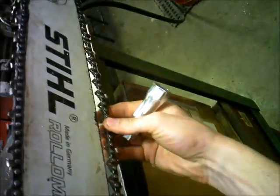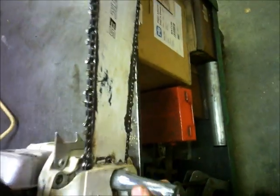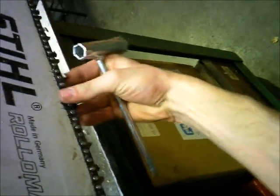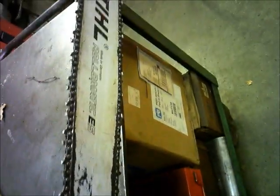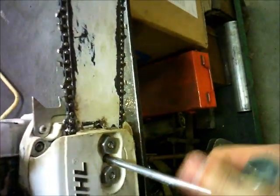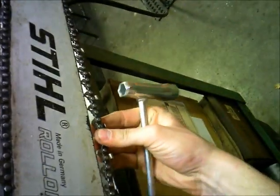I don't know how any of you guys were taught to do it, but whenever I'm tightening a chain on a saw, what I was always told is you're supposed to be able to pull the chain down till the guides will just barely pull out of the rail, so that's still a little loose yet. A little bit more.